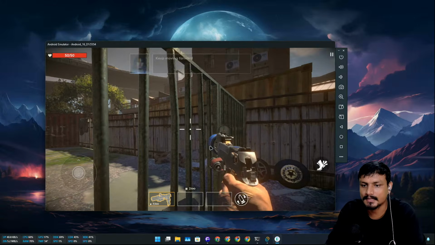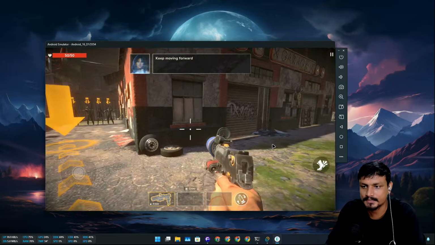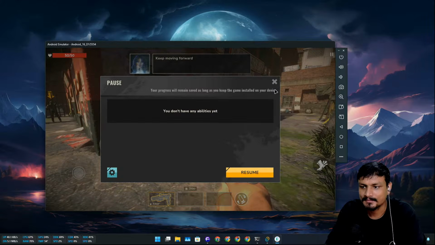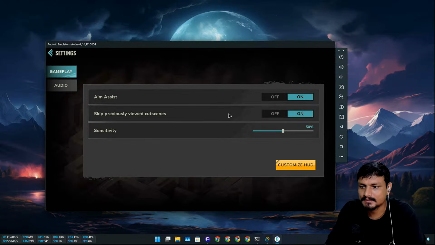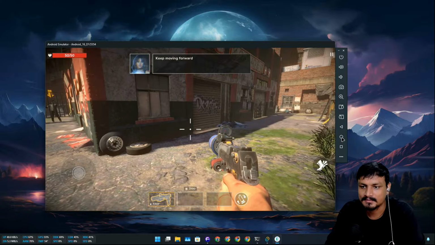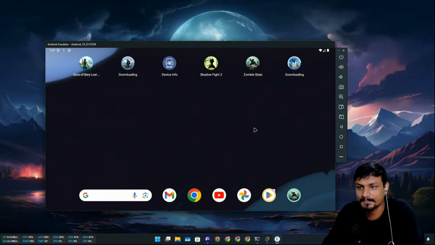Oh, okay. I just point at them. The graphic is too high. Can I go into settings and make it aim assist? It has the aim assist, boys. Okay, I need to figure out how to make the 3D rendering better in here. Other than that, it's working.